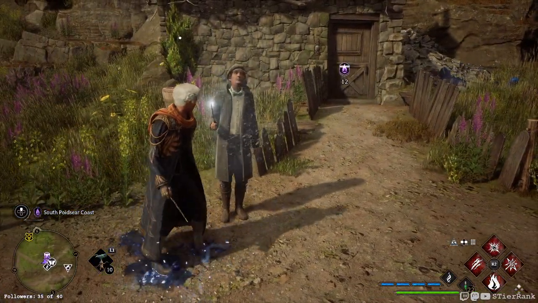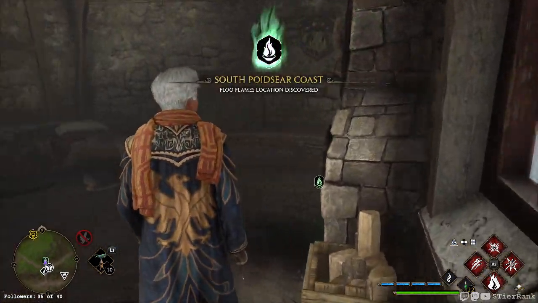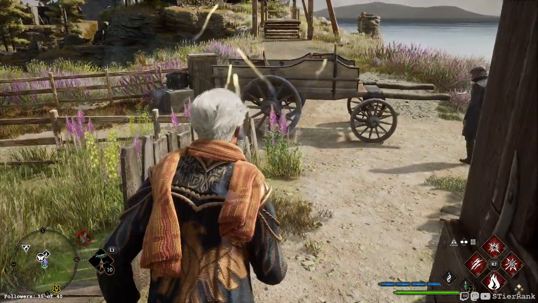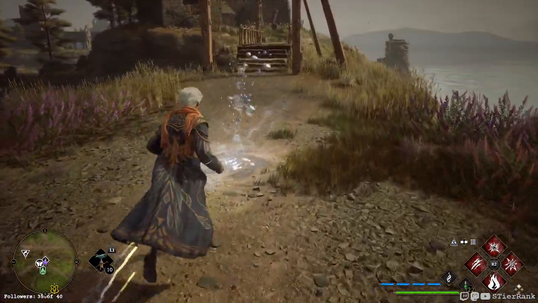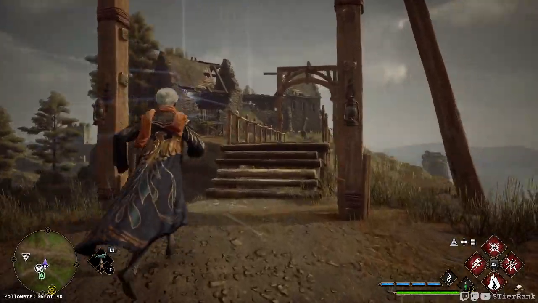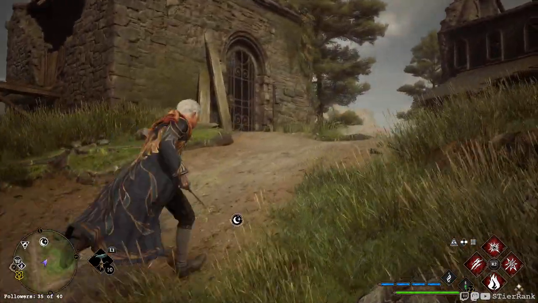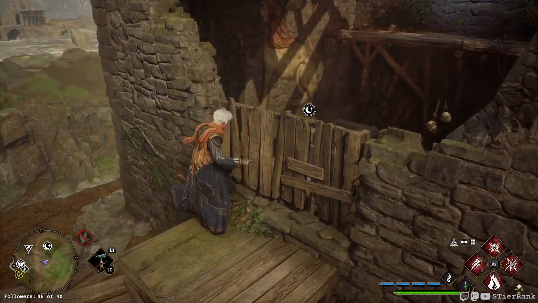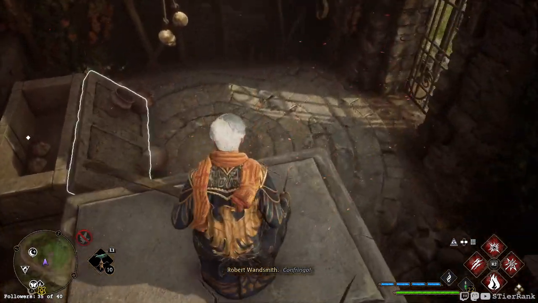Wait, what's this guy doing? Oh, this is an ancient magic spot too. I guess we'll do that first. Don't mind if I do. This one looks intriguing. A bit different. I don't know how to describe it. Oh, there's art of some sort of... Must be a sphinx, maybe? Okay.